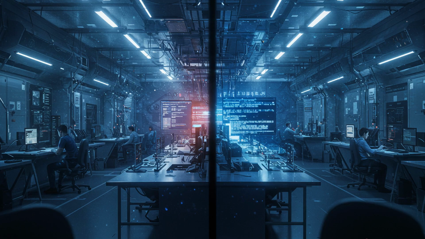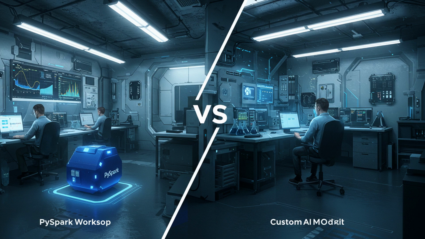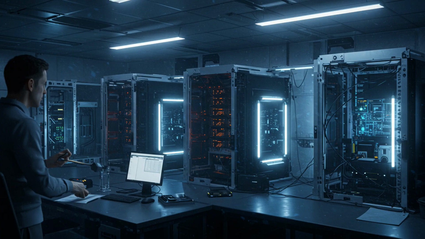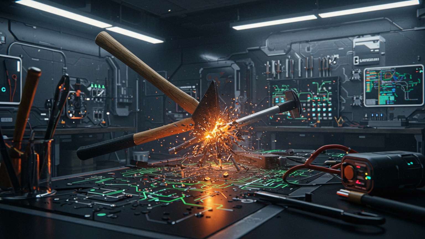If your challenge is classic machine learning on huge datasets, like predicting churn, segmenting customers, or finding patterns in logs, PySpark MLlib is the way to go. If you need to build a custom AI model, like a chatbot or an image classifier, and you have the hardware to train it, PyTorch is unbeatable. Have you ever tried to use a tool for the wrong job? Maybe you used a hammer when you needed a screwdriver. That is what happens when you mix up MLlib and PyTorch.